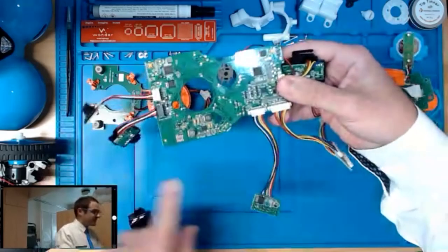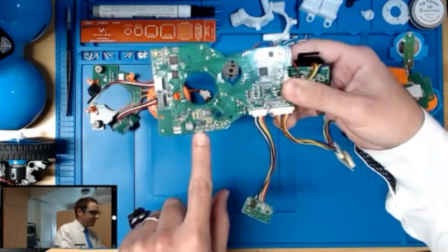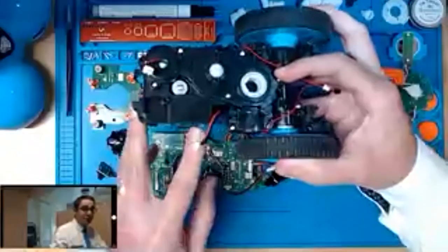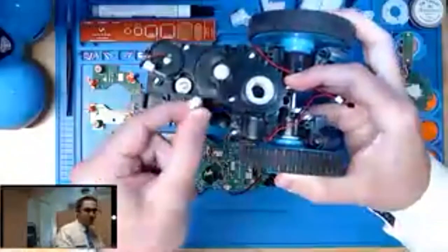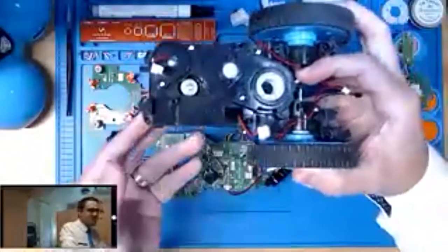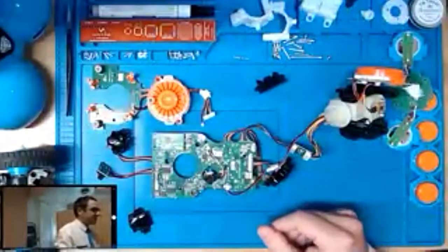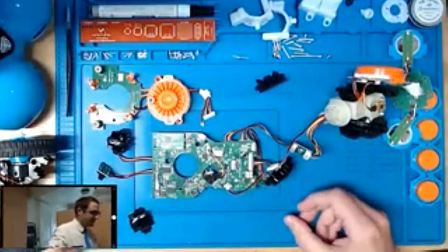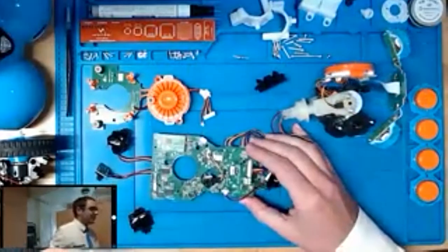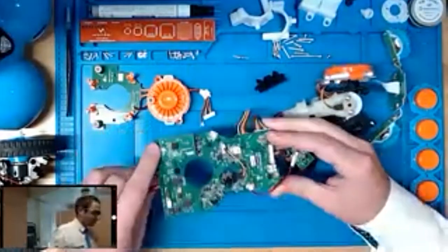Up in this corner, you can see the battery charging circuitry. So the battery, as Chuck mentioned, is installed in the chassis here in the gearbox. Unfortunately, mine's not clear. But you can see right here, this is the wire harness coming off of the battery that is installed in here. This is an 18650 battery cell. It's the same one that they're using in electric vehicles like Teslas, Nissan Leafs, and other those types of vehicles. We're only using one, whereas they're using thousands of those in their battery packs. But it's the same technology at the heart of it.